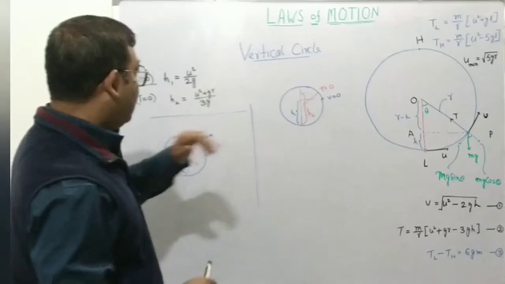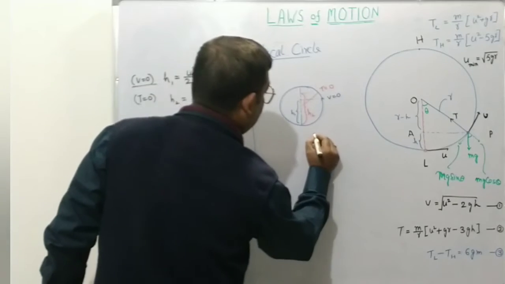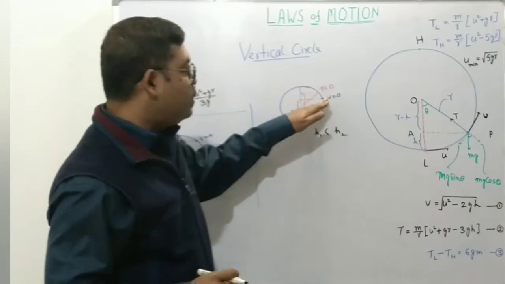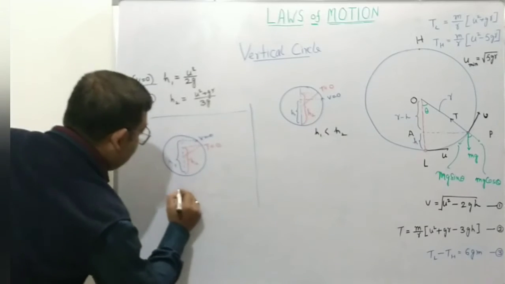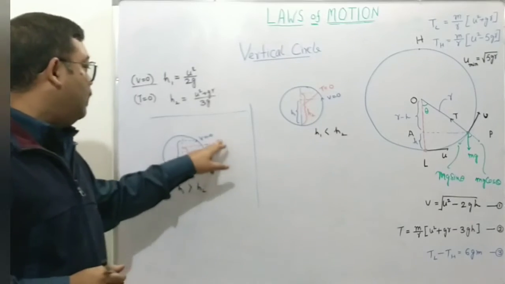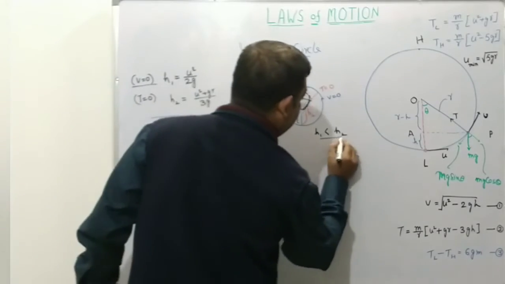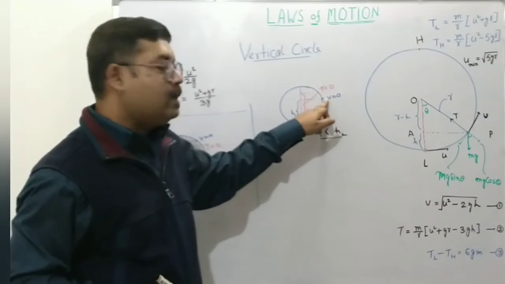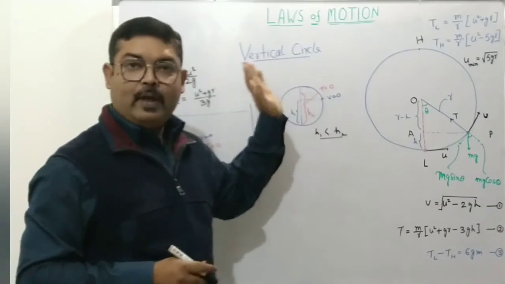Right? Now under such conditions, two cases might arise. One is that h1 is less than h2, that is, the velocity becomes 0 before the tension in the string becomes 0. And the next one is h1 is greater than h2, that is, the tension becomes 0 before the velocity becomes 0 along the path. Okay, now let's consider this case. If the velocity has become 0 at this particular point while it's moving from here, there is no further velocity. So the object will not move any further up.